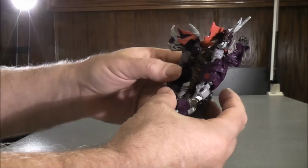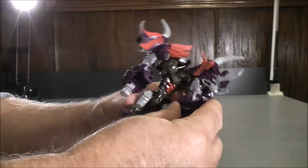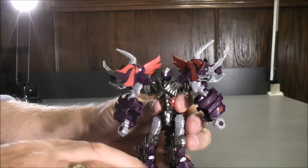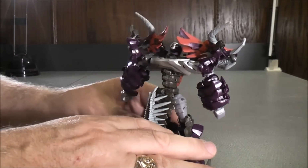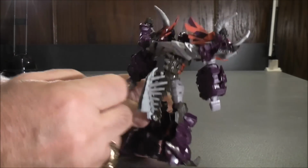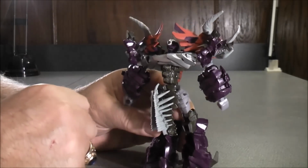Let's turn these back in. So make sure you hold your arms as far as you can. Yeah, so we can pull them out, get them kind of out of the way. Cool. So he's going to look like that, and then we'll turn him around. So the next step, which we'll show you in a moment, is to adjust these pieces that you have across here, so that you can put these little tabs that are going to go down into the side, and we'll show you that in a moment.